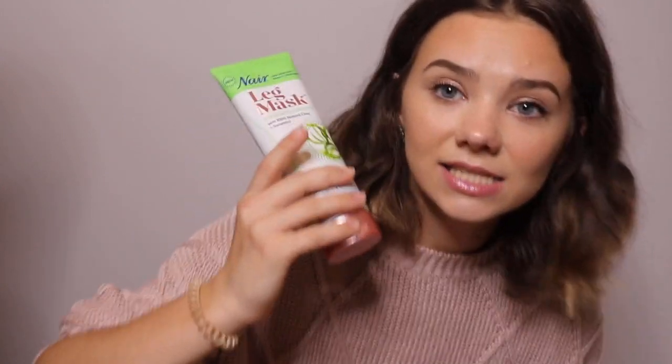It does say to apply thickly like a mask. So use smooth mask over dry legs with the palm of your hand. Do not rub in. For best results, leave a thick, even layer on the skin's surface. So that's exactly what we're going to do. I'm going to go ahead and set my timer for 10 minutes, but not start it yet. I'll start it once my legs are all masked up. So let's mask.